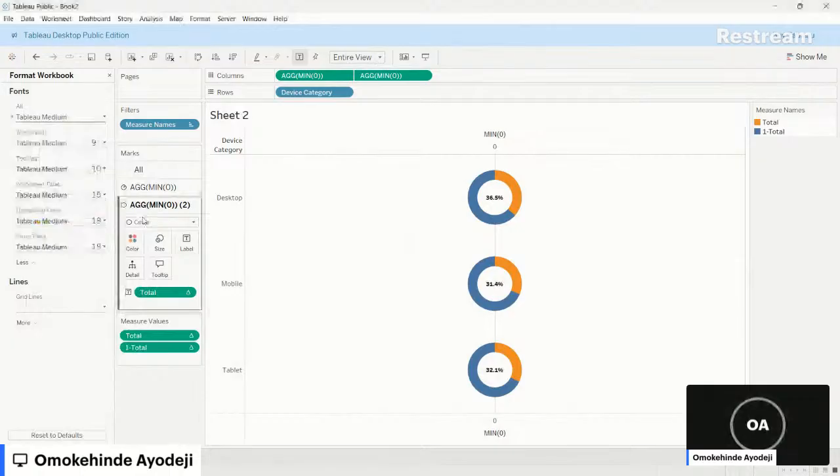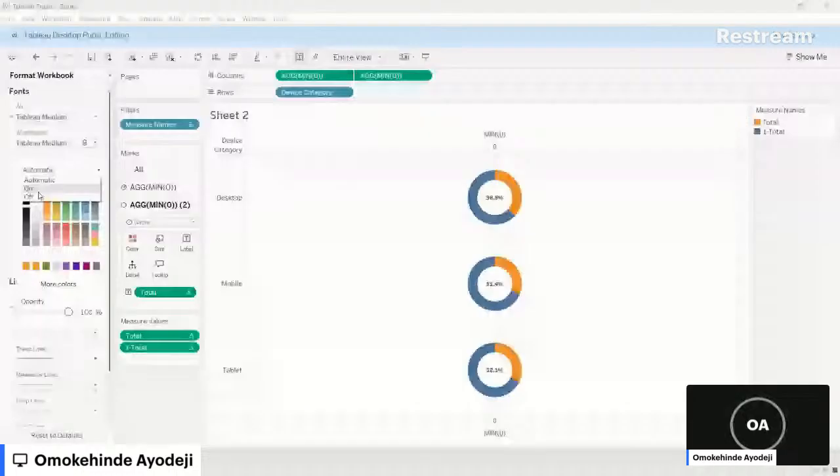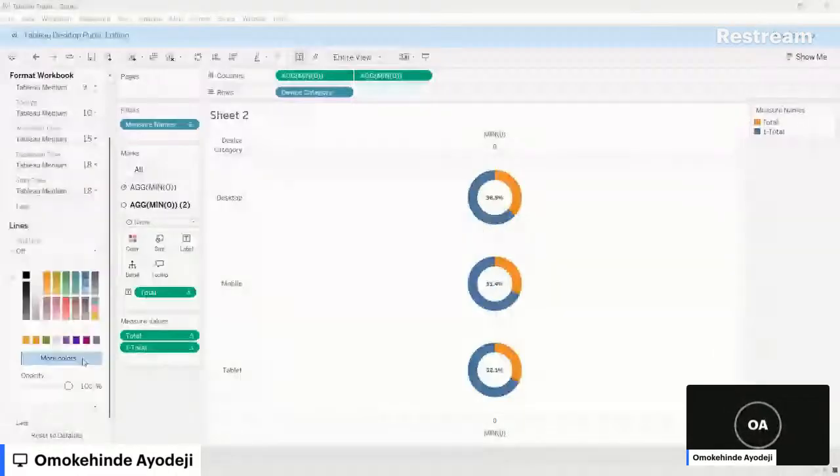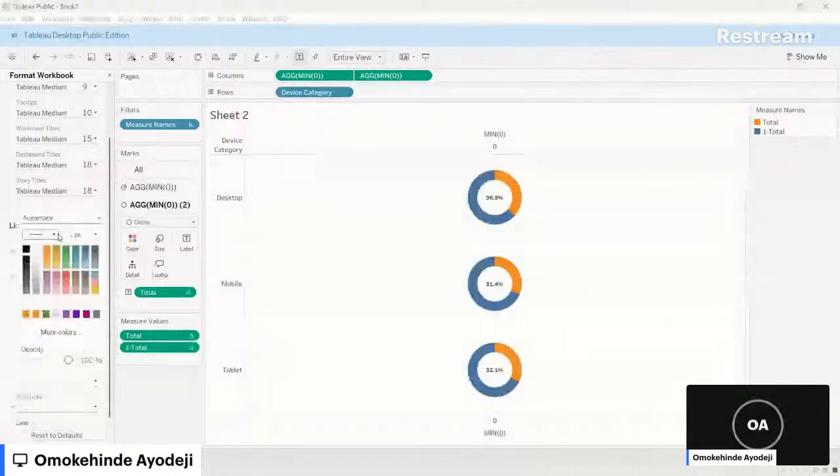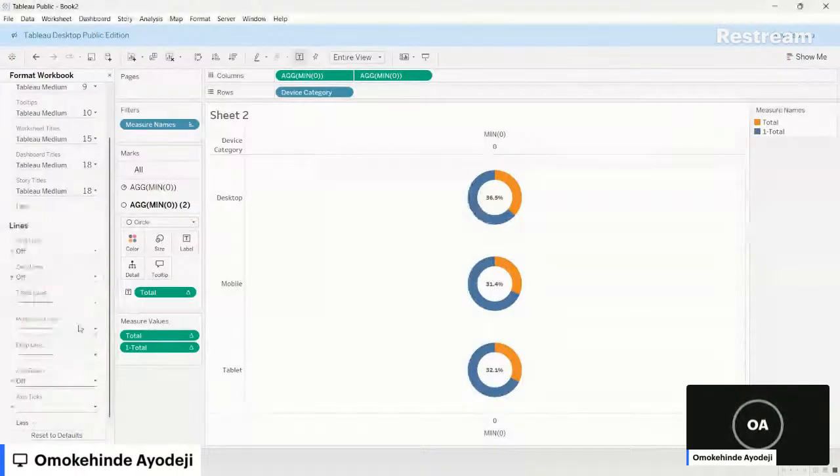I'm going to take out these guys because we don't need them. Zero lines, I'm going to turn it off. When I turn it off, you notice that these dotted lines will go off. Now you can see that those dotted lines are off. Axis ticks, Tableau did not give us the alternative to turn it off, so let's reduce the opacity to 0. Rulers, we can turn off rulers. Most likely these other guys will not come up, so we can just leave them that way.